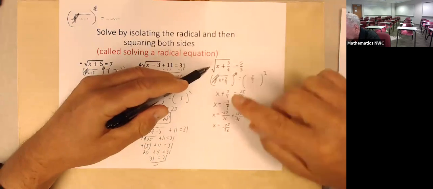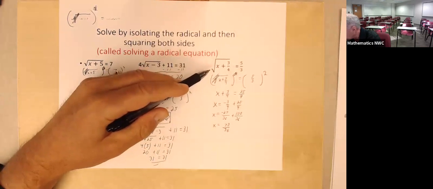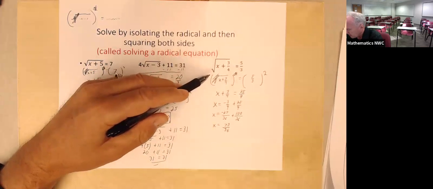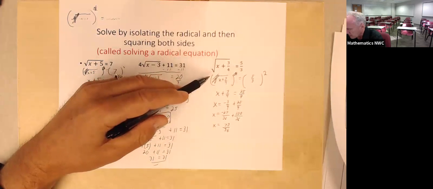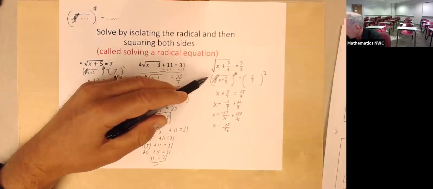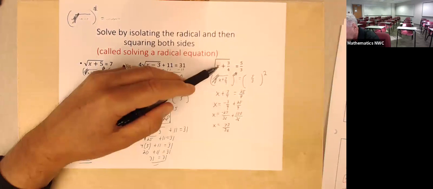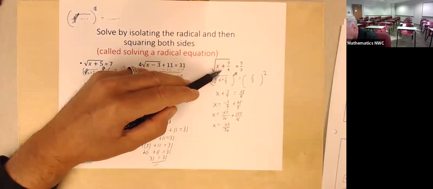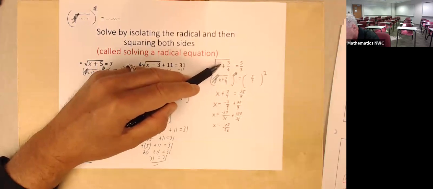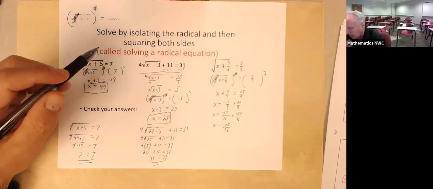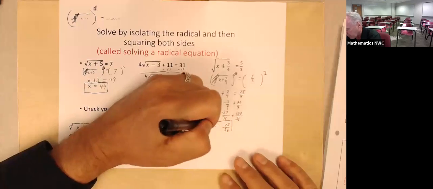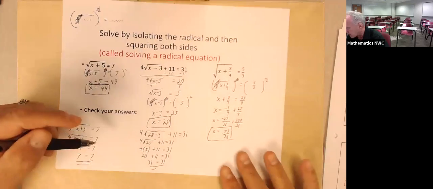I should check it out to make sure that it does in fact work. For time's sake, I'm going to leave it, but it would check out in this case. If you would put that in there and add 3/4, you'd get a common denominator, you'd get a perfect square, and it would check out. Same process that I did over here.